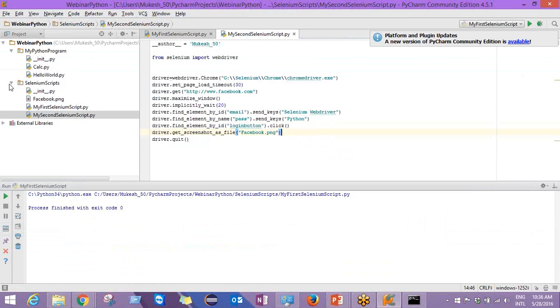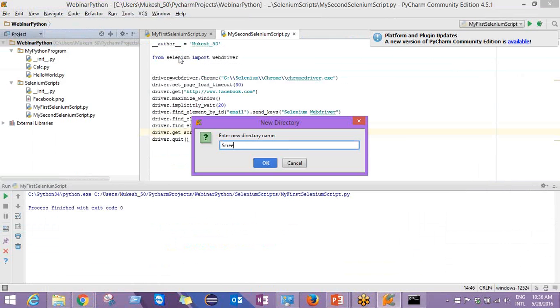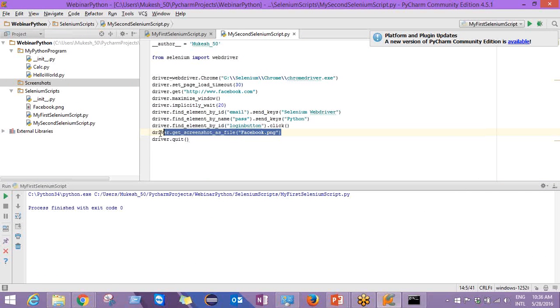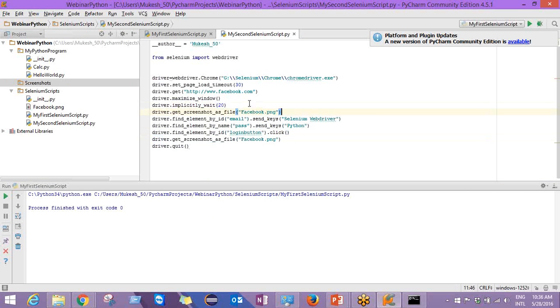So let's do one thing. This time let's take one more step. I will create a directory here called screenshots. Before doing any operation, I will call this screenshot method here, and I will put one dot operator. Dot means it will refer to the current project. Then I will say focus on this screenshots folder, and it will store all the screenshots into the home directory screenshots folder, and here I will say facebook1.